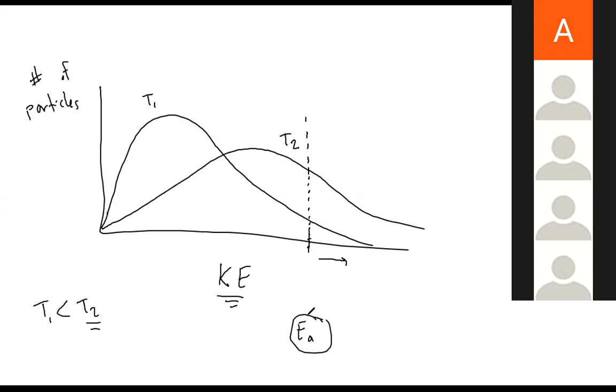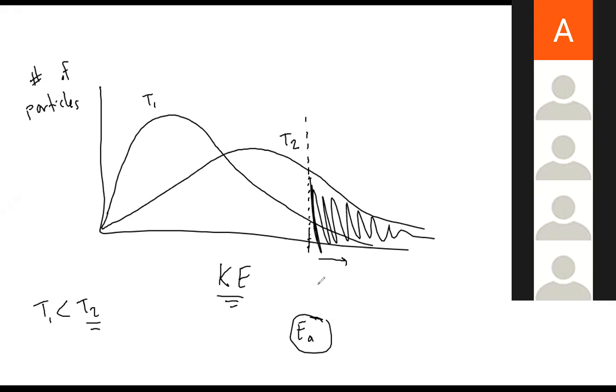Does that make sense? So you can clearly see that by increasing the temperature from T1 to a higher T2, I have caused a greater number of particles to be present past that kinetic energy threshold. In other words, by increasing the temperature, particles are moving faster. I'm going to have more particles colliding with enough kinetic energy so that when they collide with the correct orientation, they could possibly form an activated complex.